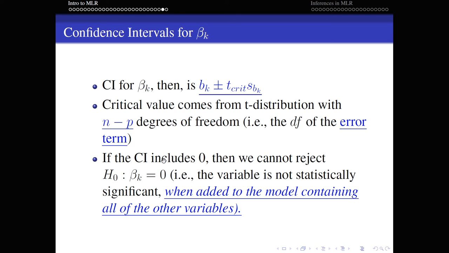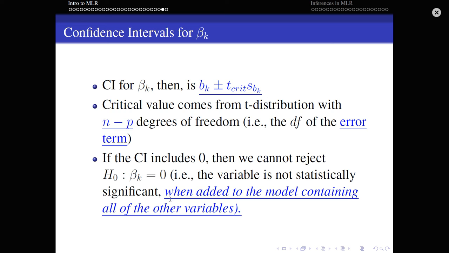All right, so if the confidence interval includes 0, then just like before, we can't reject the null hypothesis that the parameter is itself 0. And we'd say this variable is not statistically significantly related to the outcome. Now the difference, and we're about to the end of our intro to multiple linear regression and jumping into inference and interpretation, but the difference in interpretation when we're dealing with multiple linear regression is that the interpretation is the regular interpretations that we had, comma, when added to the model containing all the other variables.